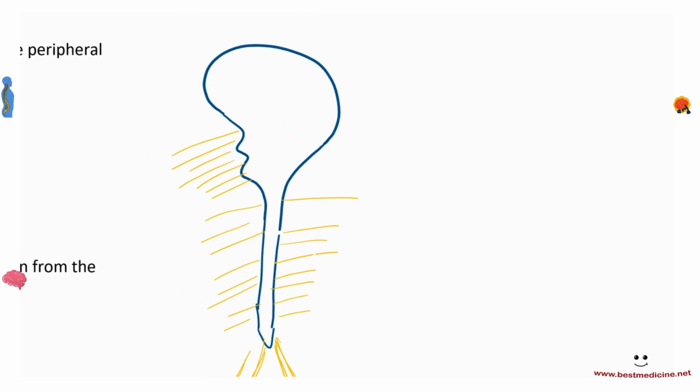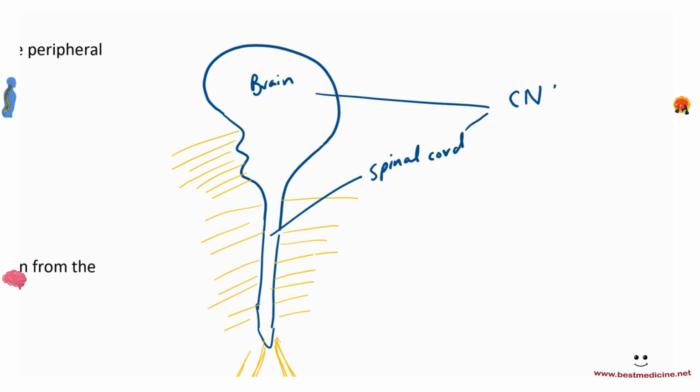So the brain and the spinal cord together are called the central nervous system. Okay, central nervous system. The brain and spinal cord are involved in receiving information from different parts of the body, interpreting it, understanding it, and generating a response. What about the nerves? The nerves are part of the peripheral nervous system, because it's in the peripheries.